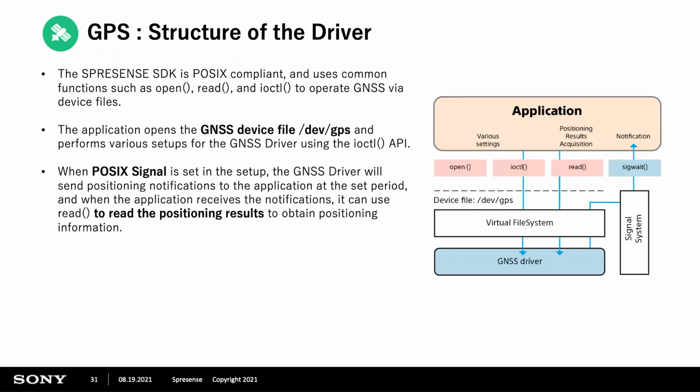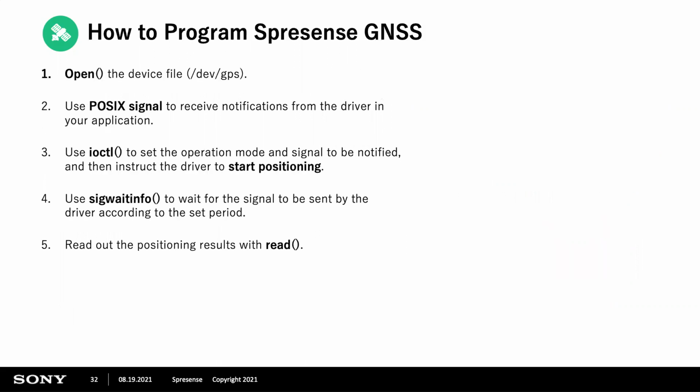If you look at the application level for just the structure, we have the application level, and then this is our GNSS driver sitting here. Same concept as a camera. We communicate with this, doing all the setup, via this device file. And then we can do open, IO control, read, and sig wait, which I'm going to touch on. Also, we are using the POSIX signal. POSIX signal is just to read the positioning result, because when you request positioning, you need to make sure that you get that. If you don't get it, you try again. So this is for the GNSS.